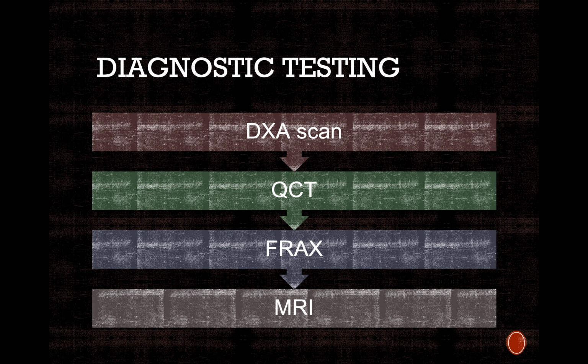So there are some diagnostic tests that we do. We can look at just a generic old X-ray, but that's only going to show the loss of bone mineral density after a large amount of that density is lost. So if we really want to measure someone's bone mineral density, we do this through something called a DEXA scan. This is really the gold standard. We use it for screening. That's a dual energy X-ray absorptiometry. I think I'm saying that correctly. And this highlights the areas that might be at risk for fracture in the future.